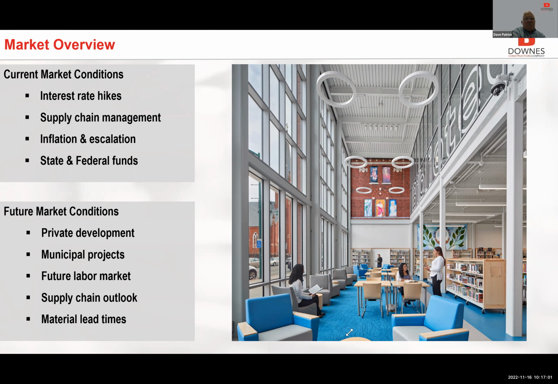And so when we find those particular items that are difficult, we are constantly working on the front end of these projects to get those things ordered months before we break ground in construction. So I think we'll talk a little more about that in our presentation, but that's an overview of what we've experienced here with this COVID pandemic and the things that have been going on in the marketplace.